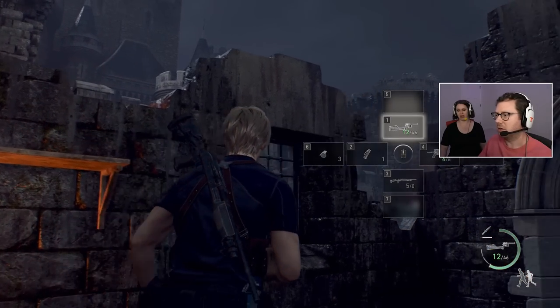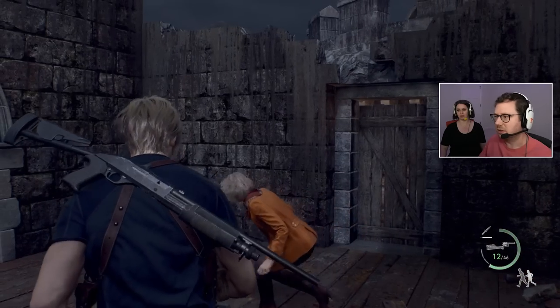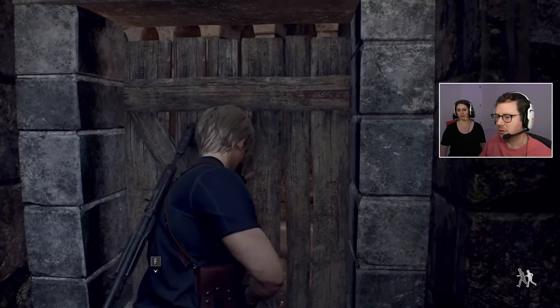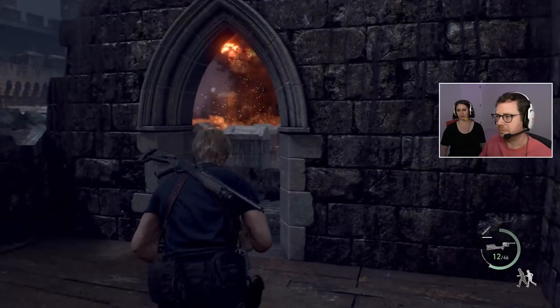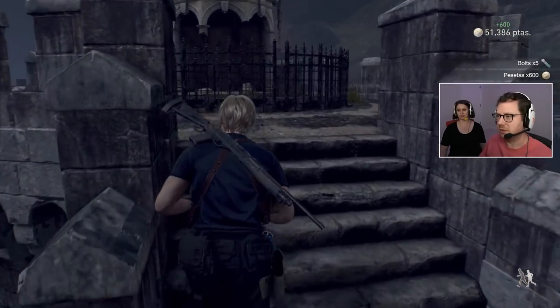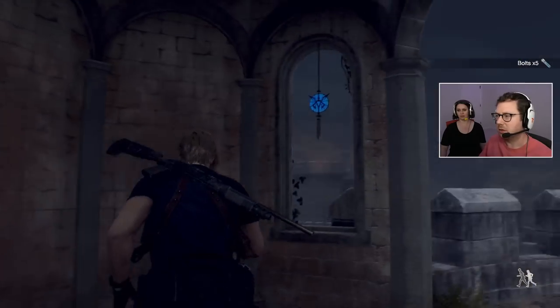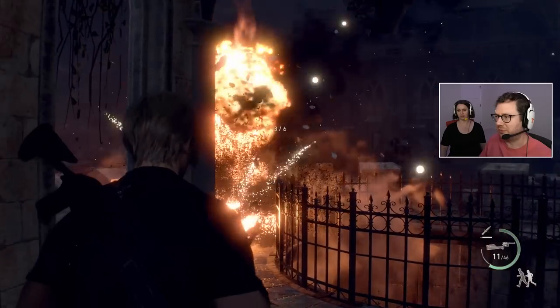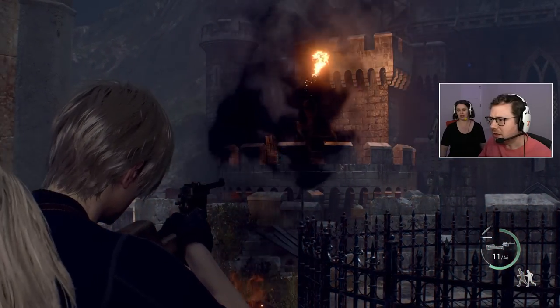Is there something to the right? There's one up there, I think. I just don't see how to get it. Yeah. There's a door. There? All right, let's go over here. I got some of my bolts back. Jeez. All right, so there's like one. It's a crate you can get.